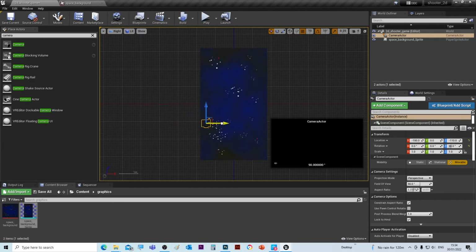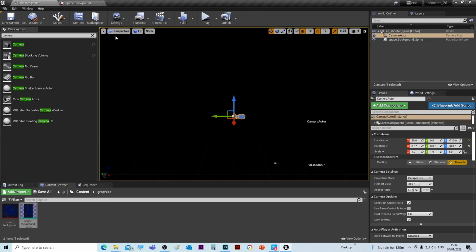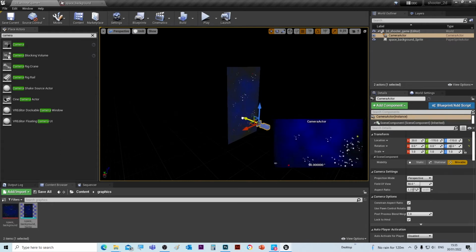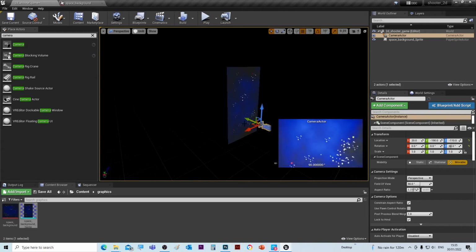And if we move the camera, okay, you can see that it's probably behind the picture. If we go back to the perspective view, you get a better idea of what we're looking at. You can see that as I move it around. If you find it difficult to see, you can set it to unlit. Okay, and we can move the camera out, and as you can see the picture now in the camera. Just make sure the location of the camera, you can leave that, just zero out the X and the Z.